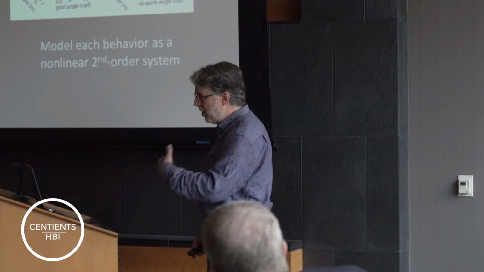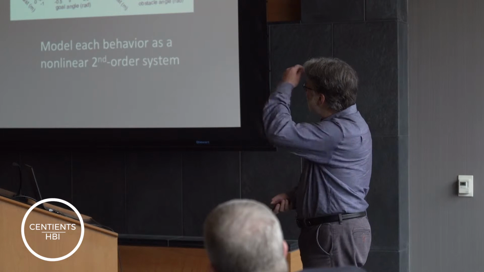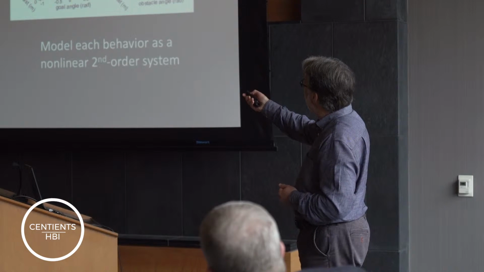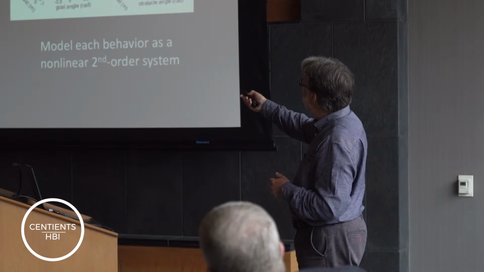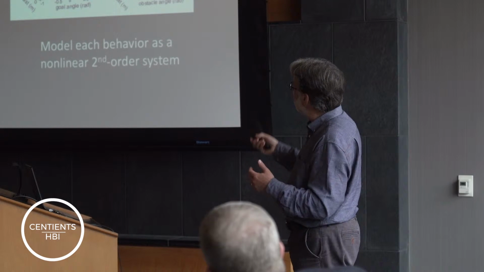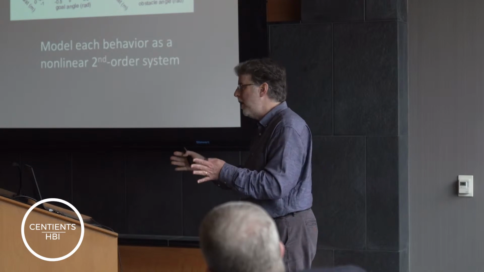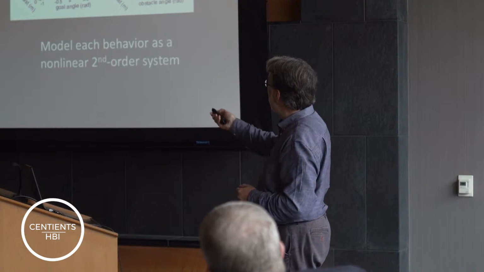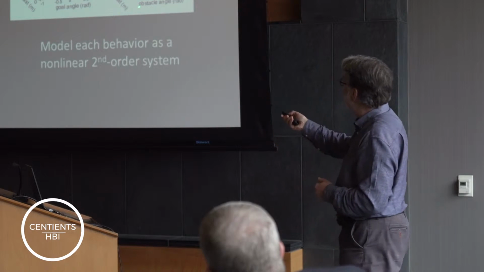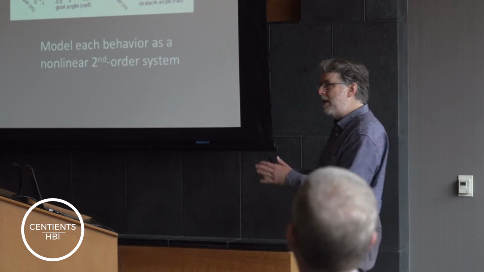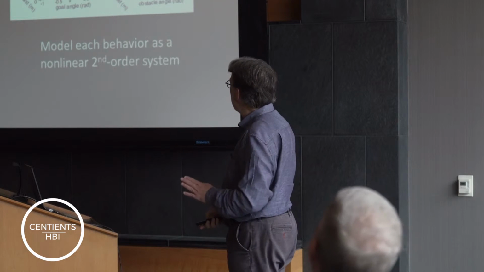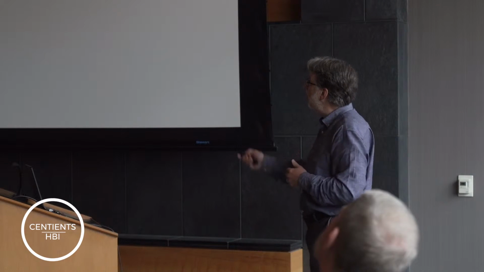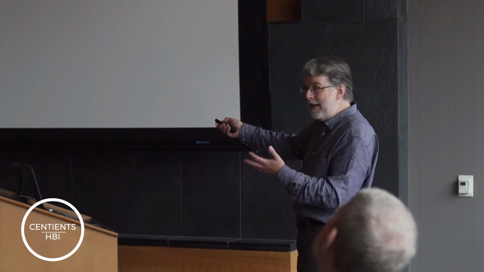So we started modeling each of these, just simple steering and obstacle avoidance, using a kind of mass spring metaphor, so model as second order systems, where the direction of travel of an individual moves as though they are attached by a damped spring to the direction of the goal. And so as the observer moves forward, their path is attracted into alignment with the goal, so there's a kind of a potential function there. If it's an obstacle, there's a potential hill that's pushing their direction of travel away from the goal. And so you can build up these sorts of models for each component of behavior that do a pretty good job of describing data that we collect in the lab.